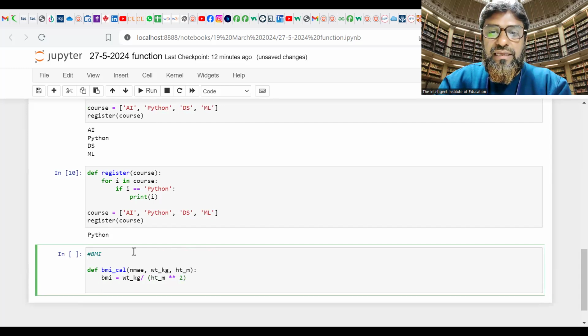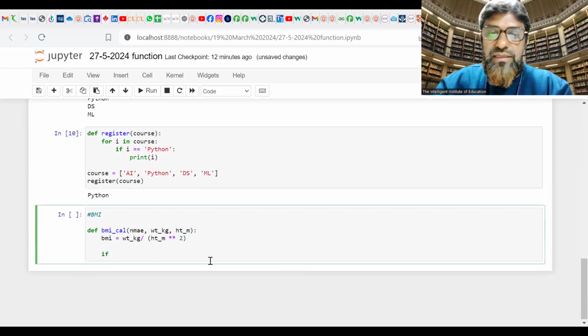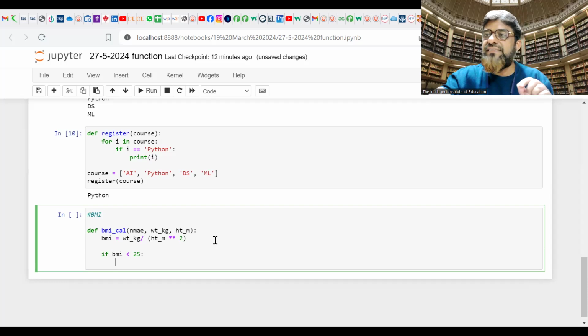All right, and here I'll use a condition: if BMI is less than 25. Here I would like to tell you that when we calculate BMI, the body mass index, the standard range starts from 18.5 to 24.9.